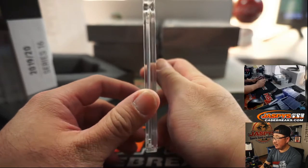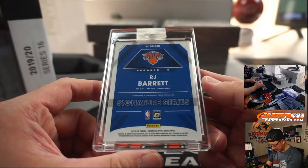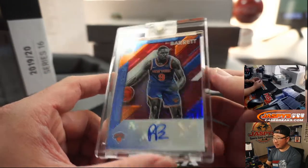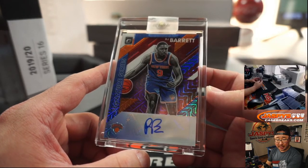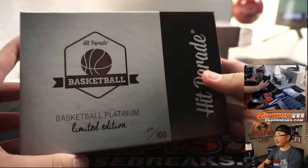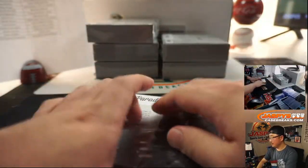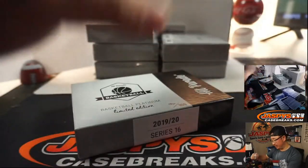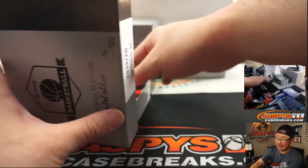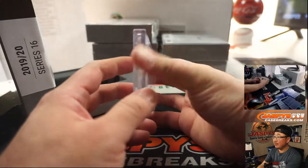Next up is R.J. Barrett, Signature Series. This looks like it might be out of a choice box — is that a parallel we find in choice? Pretty nice though. R.J. Barrett, New York Knicks — Josh Adlitt on my list. He's pretty strong. I hope R.J. Barrett blows it up next year. I feel like he didn't reach his full potential this year. He's marinating. I think he's going to be — he's on the Knicks, that's unfortunate — but it'd be good for the hobby if he does that.